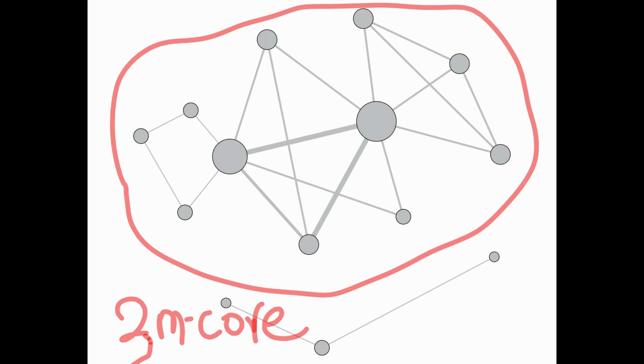So I think those concepts could be useful in some cases, and again, it's your decision to define whether you want to use K cores or M cores when you're trying to narrow down, whether you want to focus on the degree or on the weight of the connection. And also the parameter you're trying to set, whether it's 2M core or 3M core or 1M core.